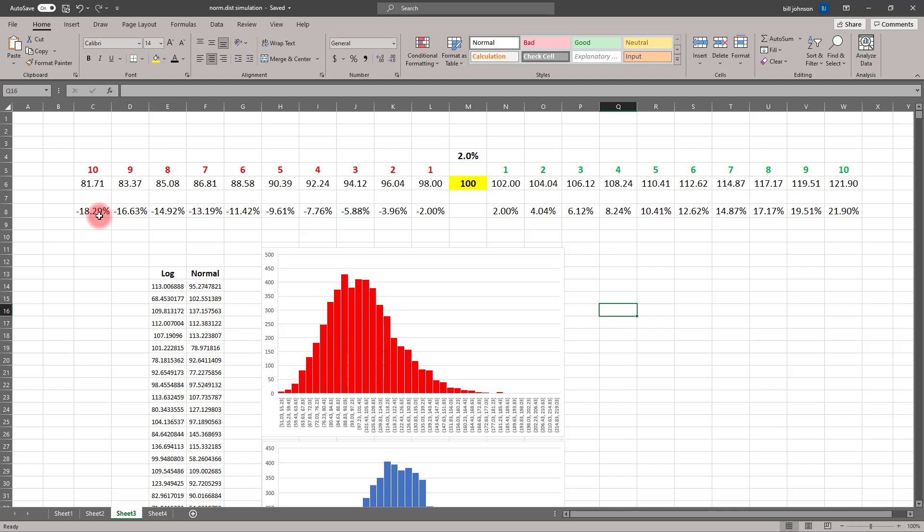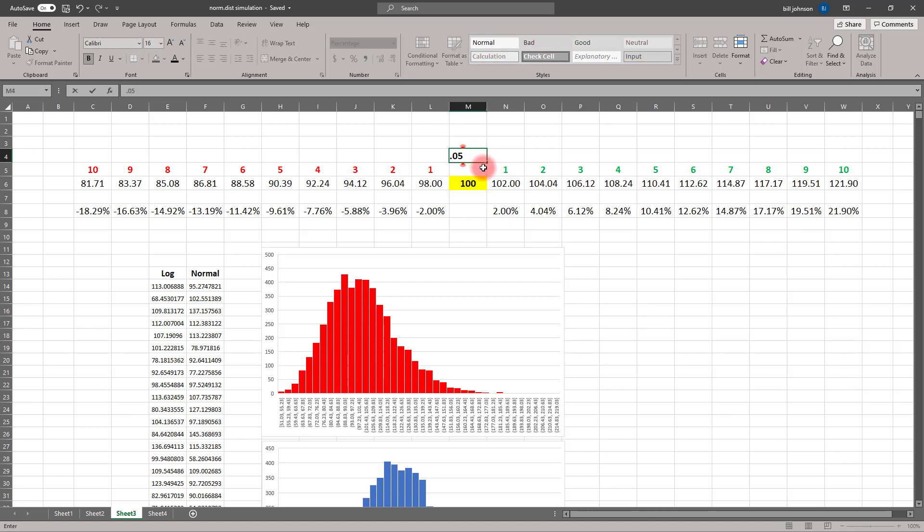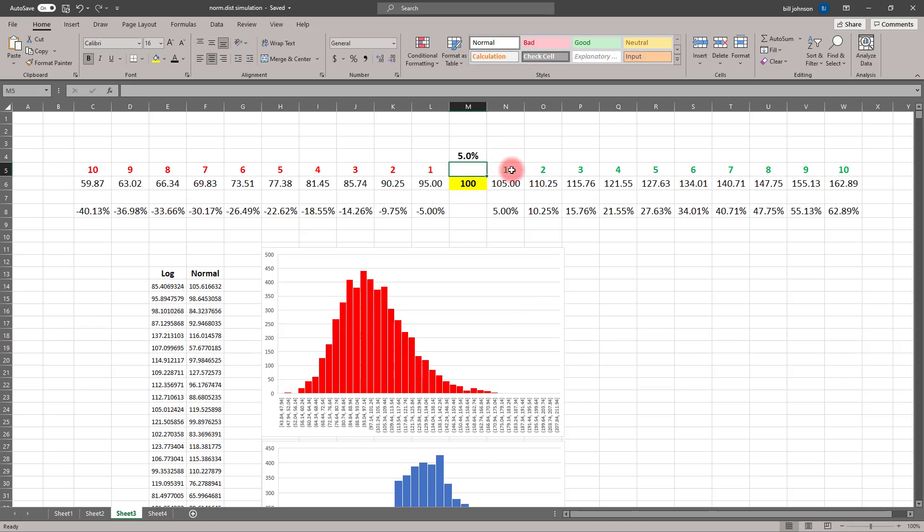Now, this effect gets magnified if we increase this percent. So let's take it from 2% to 5%. We'll go 0.05. Now watch what happens. After 10 days of up, the stock goes to 62.89, almost 63%. But on the way down, it only loses 40%. See, you would think if it increases at 63% on the way up, it would decrease at 63% on the way down. And it doesn't. It's not even close.